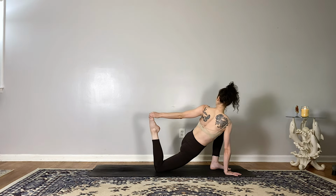And then cross the right leg behind you, stepping your right foot over to the left. Feeling that stretch in the right IT band, option to bend your right knee and then press the hips all the way back. It's coming into our cow face legs, feeling a deeper stretch in the glutes here.